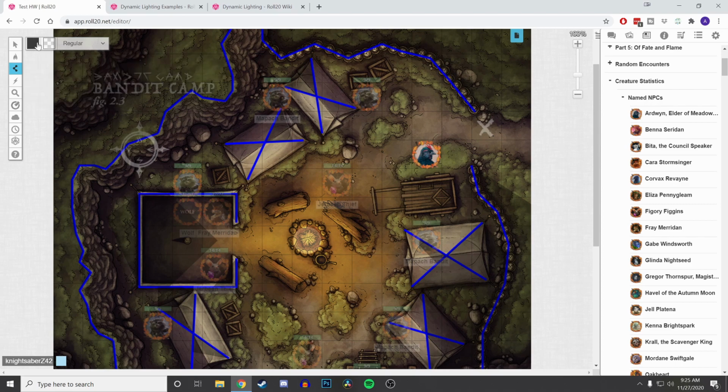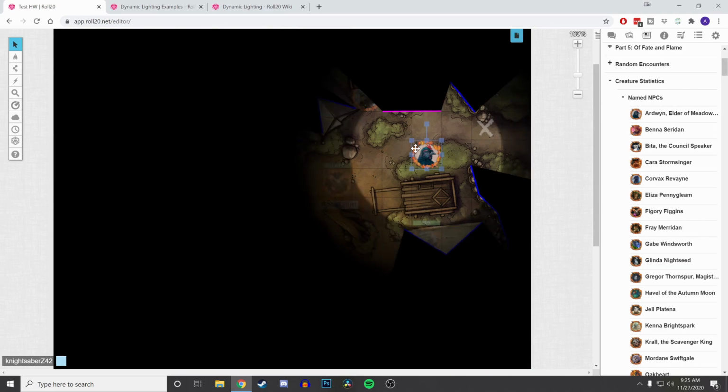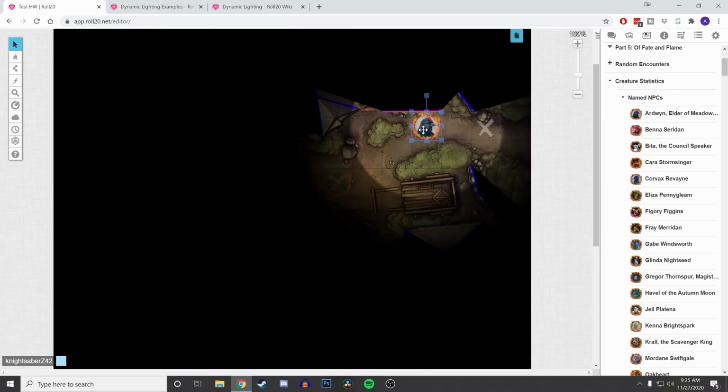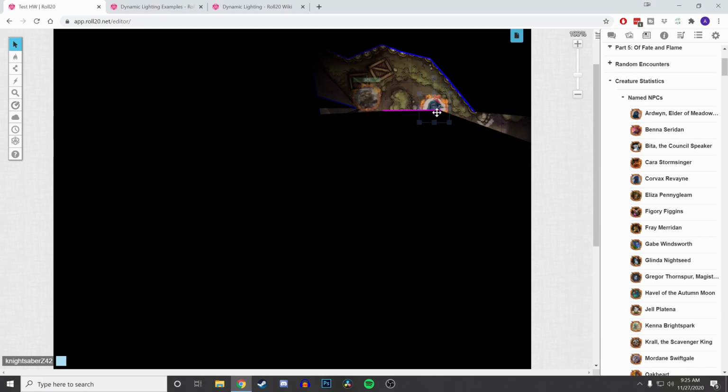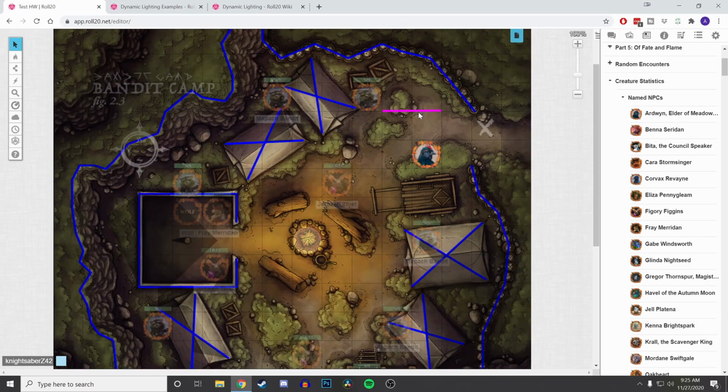And it's best to make it a nice bright color so you can see everything, so you can actually see what is a line and what isn't. So if I add a line here into the dynamic lighting, now my token cannot see beyond that. You see, it's like there's actually a physical wall that blocks it. Everything that you want to be a wall that would obscure lighting, you need to actually draw that.